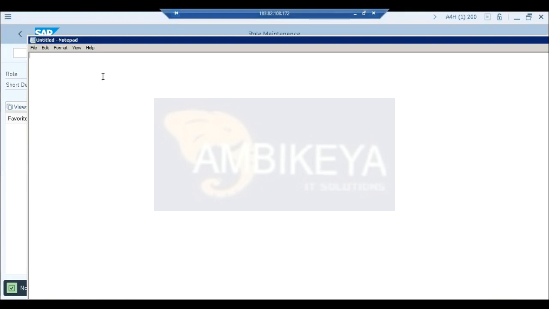Every company follows some naming convention for roles, so there is no point in just directly creating any role. For a single role, what prefix do you want? S for single role. Then D for derived role.